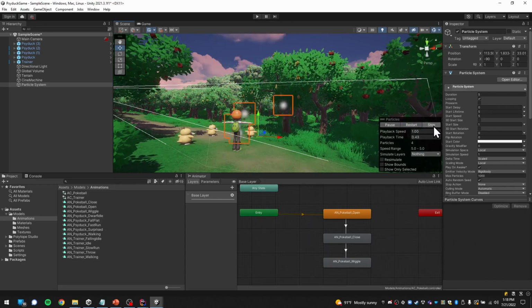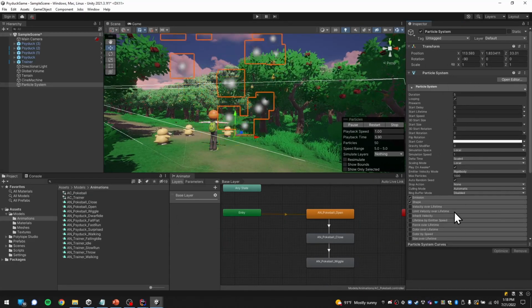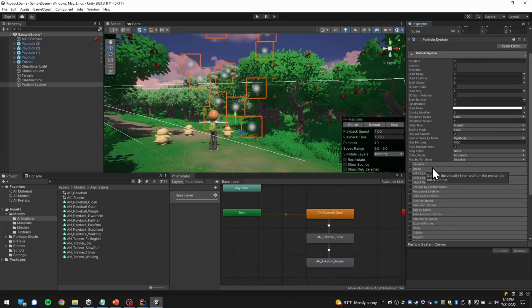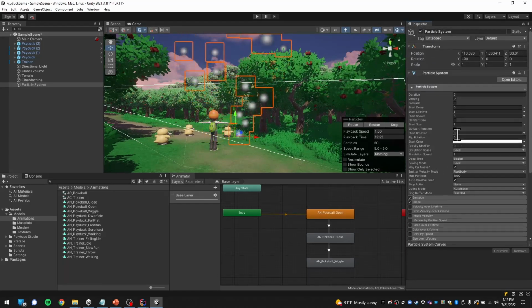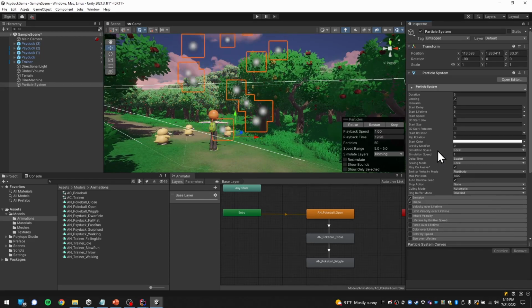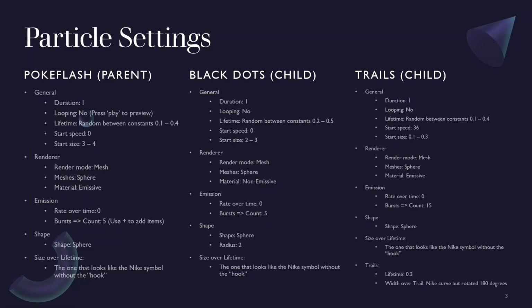You can pause, restart, stop, and let's just do play. And when you make a particle system, really all that you're doing is setting a lot of variables for how they are emitted, and what their shape is, and how long they are going to be there, and if they're going to react to anything in the environment, and so forth. So all we need to do now is create something here that's going to look like a somewhat cool explosion. And I'm going to pull up a slide here, because these are the settings that I already made while I was preparing for getting a pretty cool explosion effect.